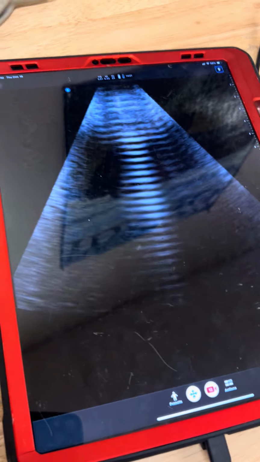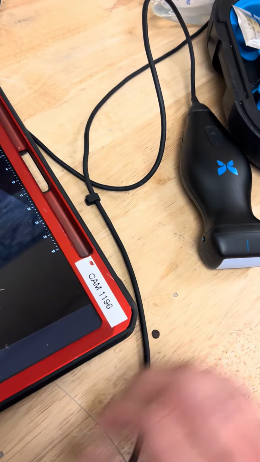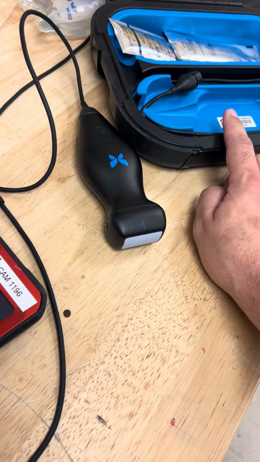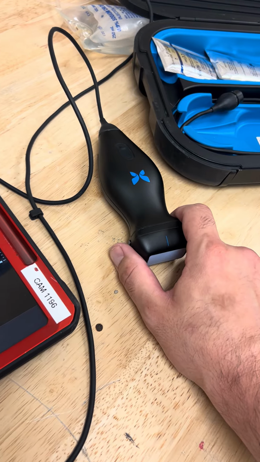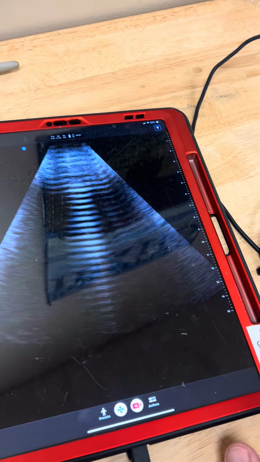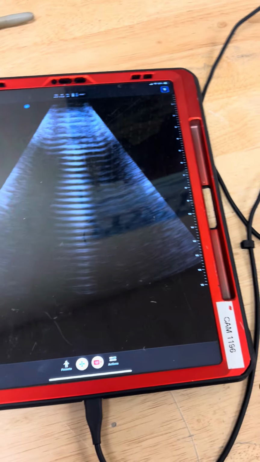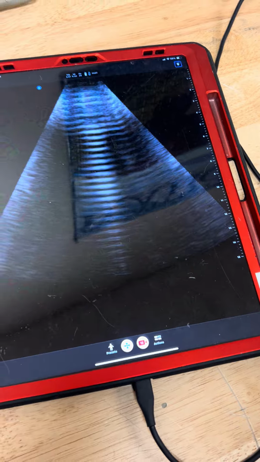All right, this is the last one going over the ultrasound. So I've got it out, already plugged it in. It has two different plugs. It's got one for a Lightning connector if you're using a phone, which I hate to do because it's so small. And then the old USB-C, which is going to correspond with this big iPad, which we might not have, carrying it on the scene, just kind of depends. So that's why there's two connectors.